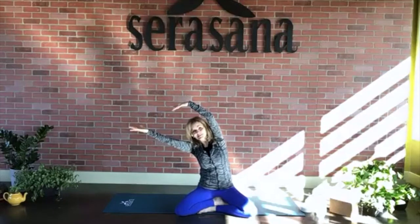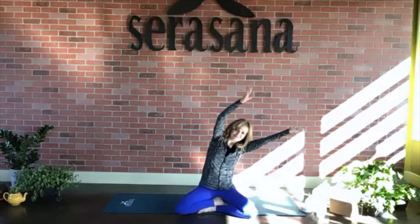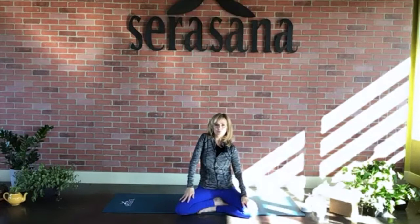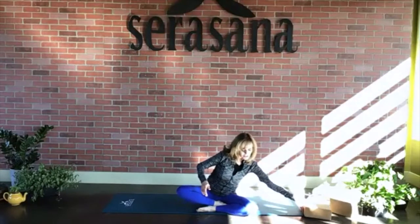Just a gentle sway since we're on our block. Breathing in, exhaling out. Let's do one more breath here — inhale, exhale. Then we'll just let our hands float down to our knees and roll out the shoulders. Breathing in, exhaling out. Reverse those rolls and just kind of slow it down to fit your breath. If you are sitting on a cushion or a block, you can lean forward just a little bit and go ahead and step off that block, giving our knees a chance to reposition in our easy pose.